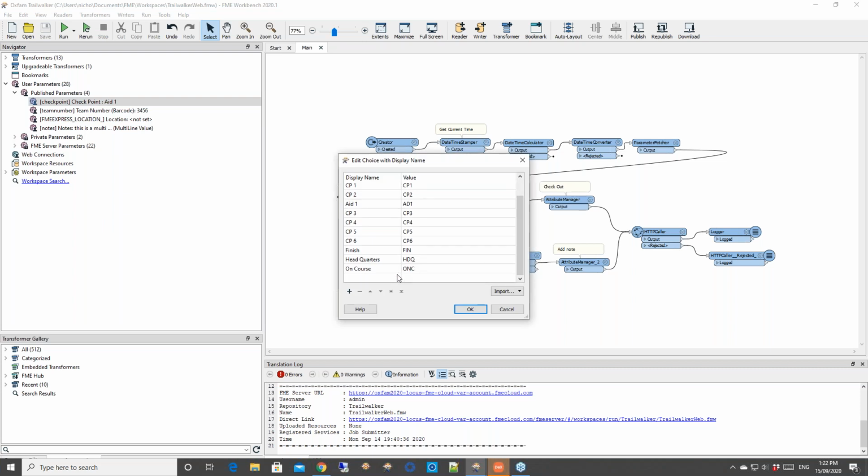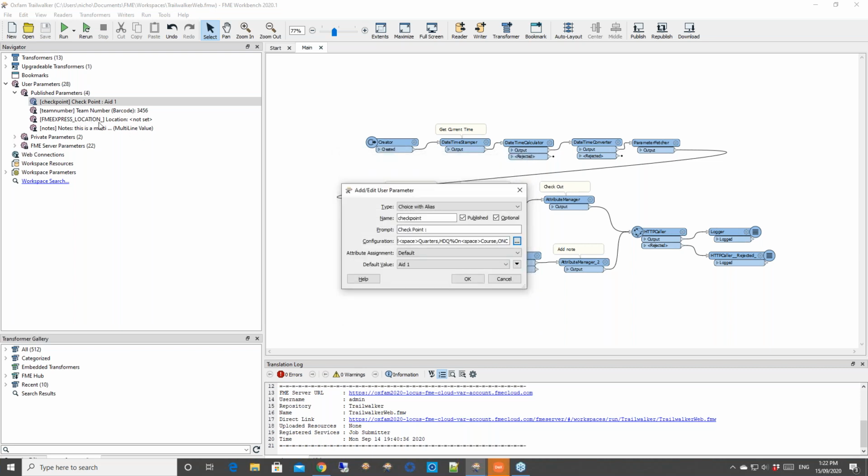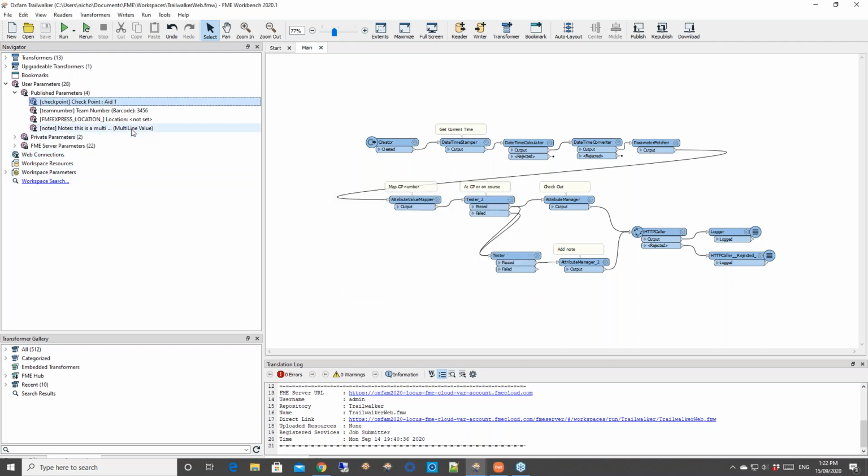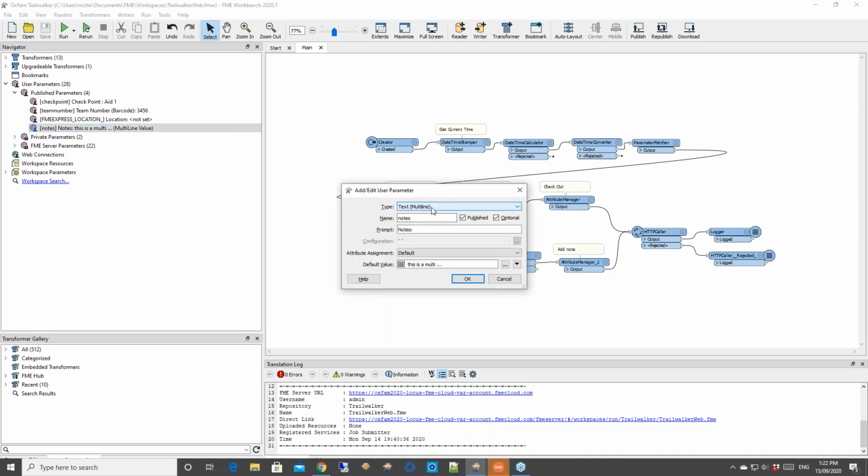So now if every volunteer for Oxfam Trailwalker has this app on their phone, they could be out on the course in the middle of nowhere. They come across an injured walker, they'll be able to submit exactly where they are, make it a lot easier to rescue people. So we'll have an FME Express underscore location underscore publish parameter. They'll get access to the phone's GPS. And a multi-line text publish parameter allows them to enter notes about the particular team.